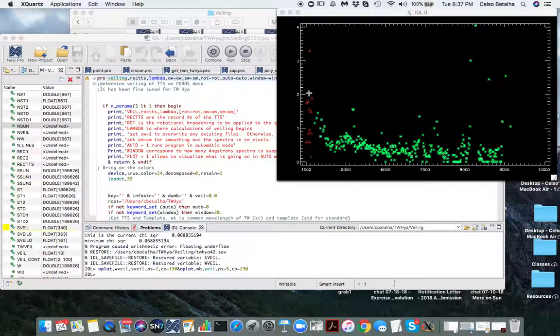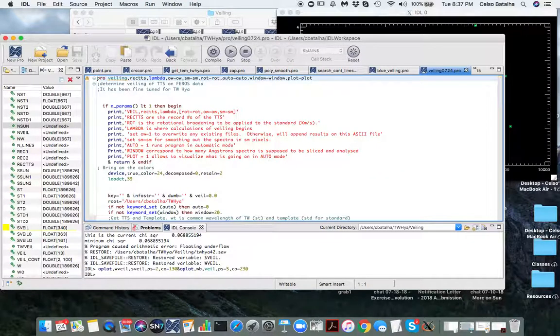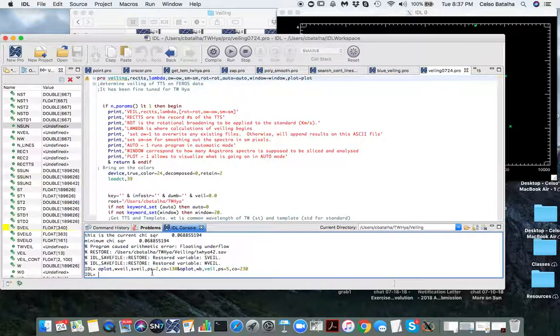In red is the result of determining veiling at lower wavelength manually for record number 42. So I'm going to take any record now just to see how these work. Let's take a veiling, I don't know, 13, because Friday the 13th. And then it's going to run automatically, right?